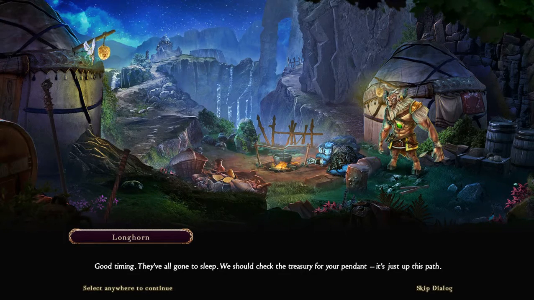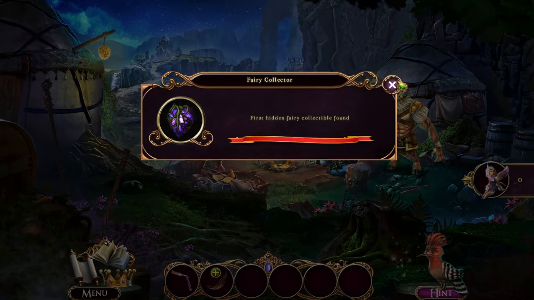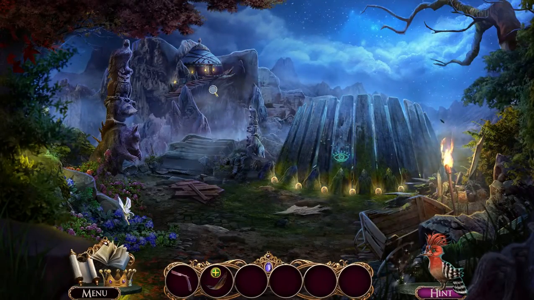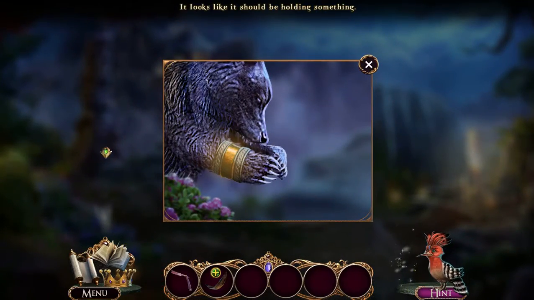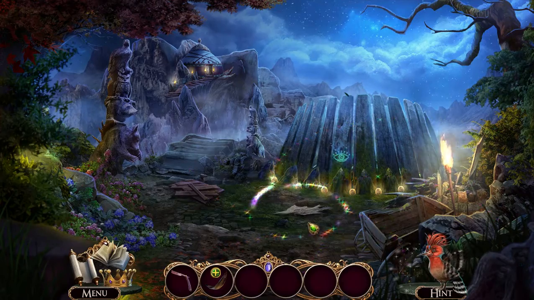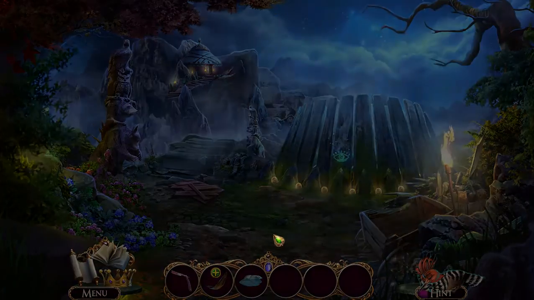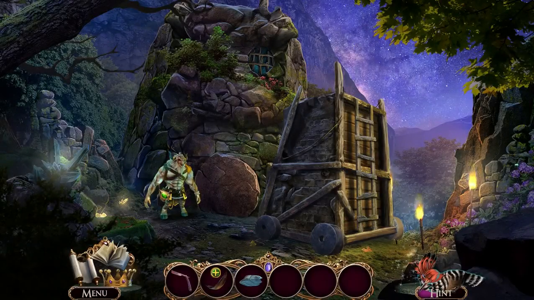They've all gone to sleep. We should check the treasury for your pendant. It's just up this path. Aha! I found a fairy. Okay, so the pendant should be in the treasury. Oh, look, there's a bear thingy. Looks like the bear should be holding something, and there's another fairy. But I still don't have my pendant, so I can't do anything here, except grab a blank tapestry piece. So maybe I'm supposed to go up here instead?